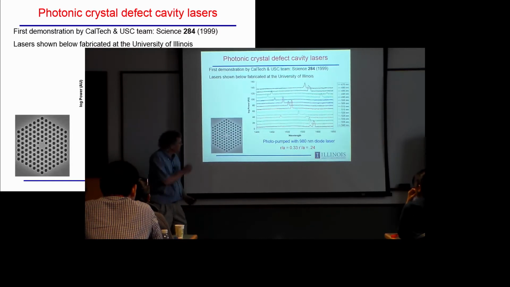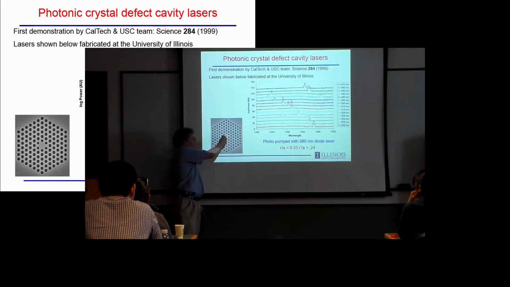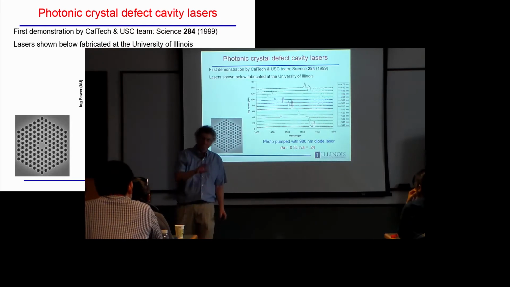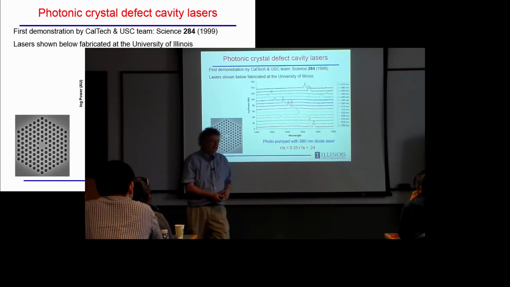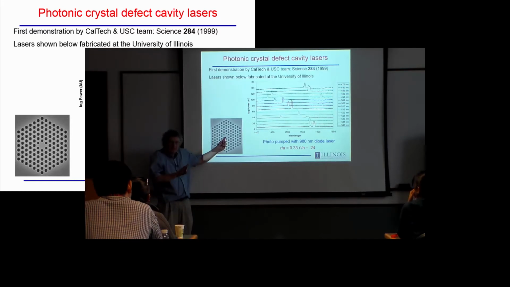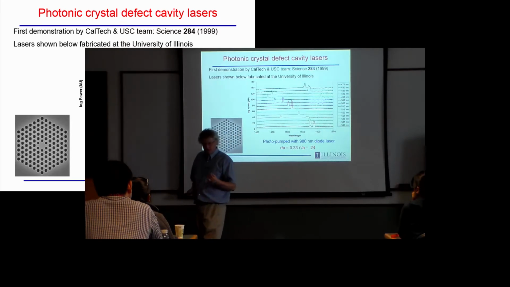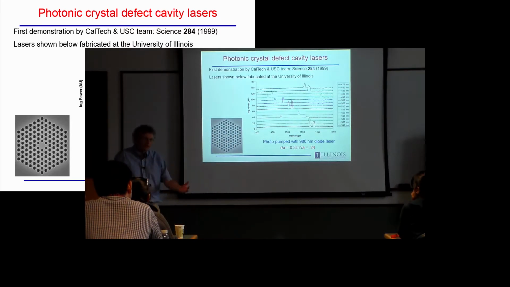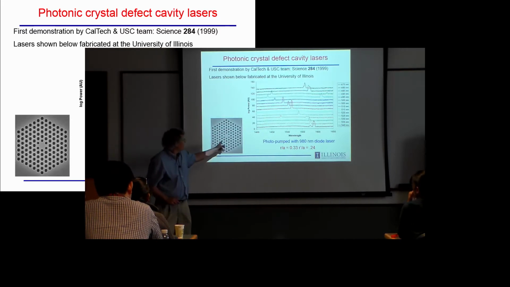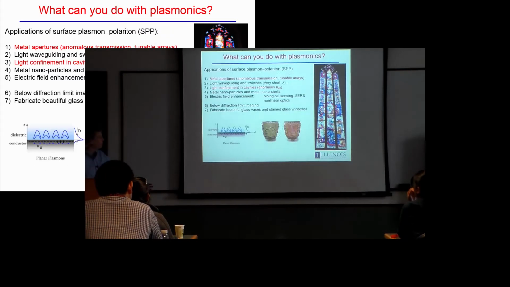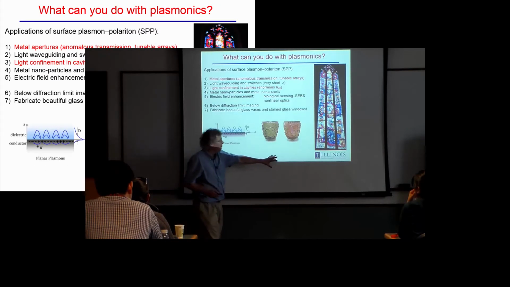Now, one of the things that's happening, as an example, is you can take these structures and functionalize this surface so that only certain molecules stick to it. And when they stick to it, they can subtly change the cavity such that the wavelength changes. And so we can use this as a sensing element. They're trying to get down to 1 or 2 atoms, or 1 or 2 molecules, but literally very small amounts of material to sense this. So this might be something that can be used for medical screening. The last thing is to use plasmonics, and I won't even talk about this because I'm running out of time.